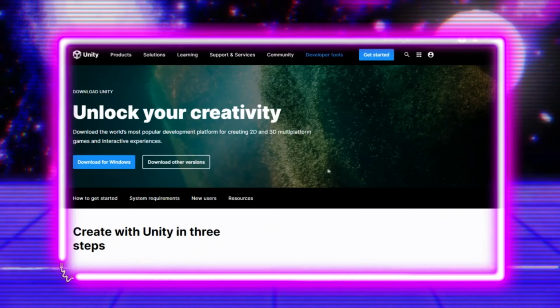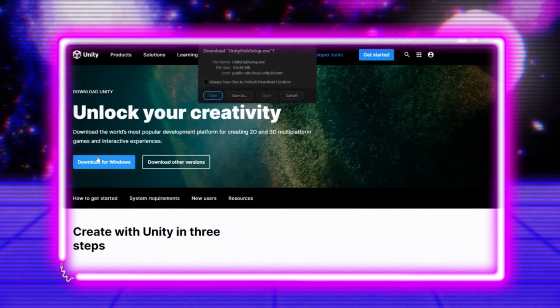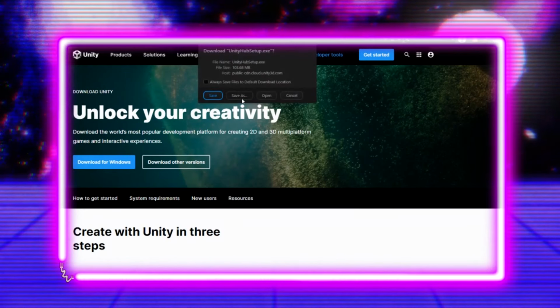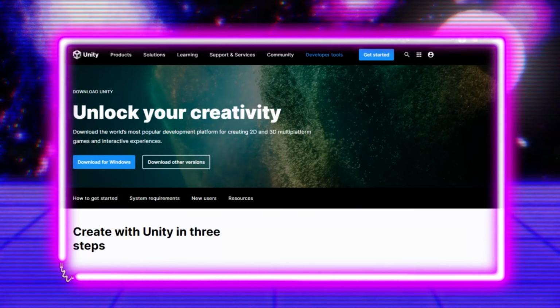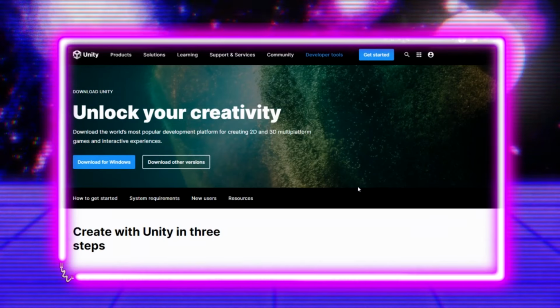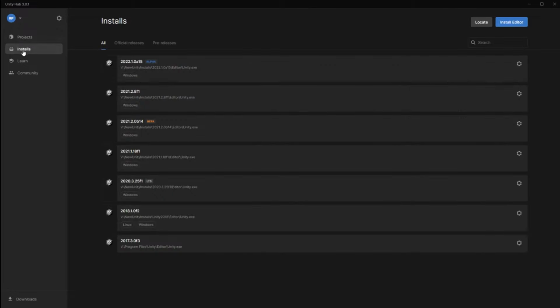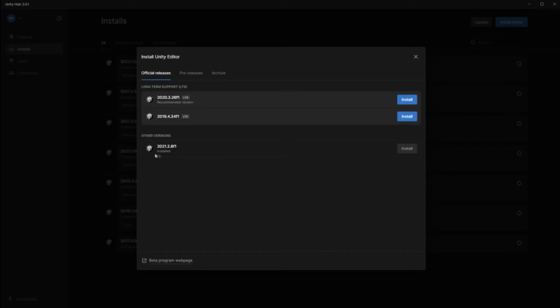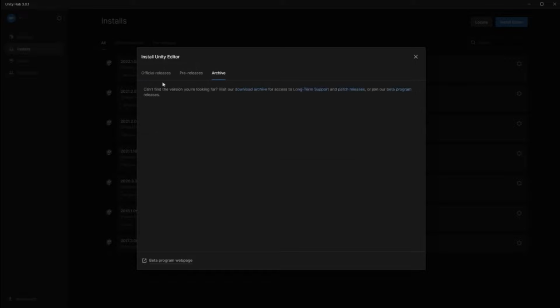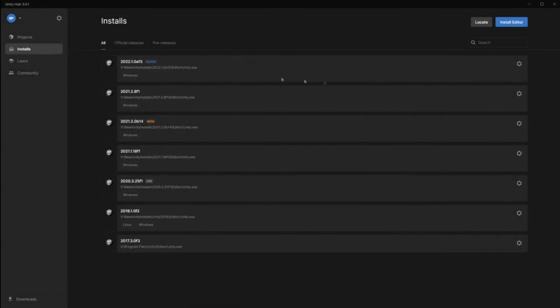Head to the Unity download page and download the Unity Hub beta. You will also have to make a Unity account to use Unity, of course. And once you've installed Unity Hub, you'll need to install a version of Unity. Most of the new accessibility features are in Unity version 2021. The other versions listed on the installs page are for beta builds of Unity, as well as the long-term support older versions of Unity. We're going to be using the 2021 version specifically because it implements the visual scripting system directly into Unity, as well as a few other features that we may need.